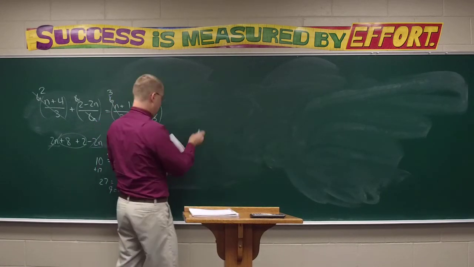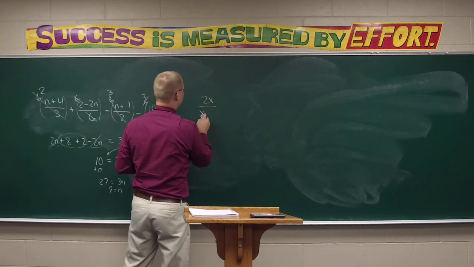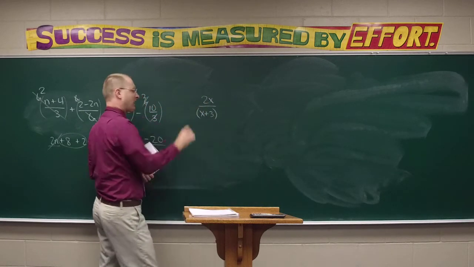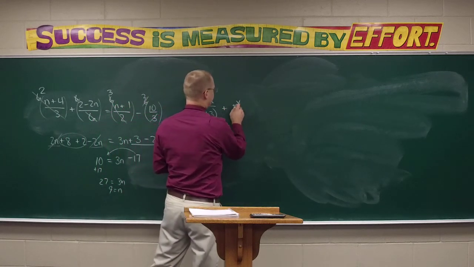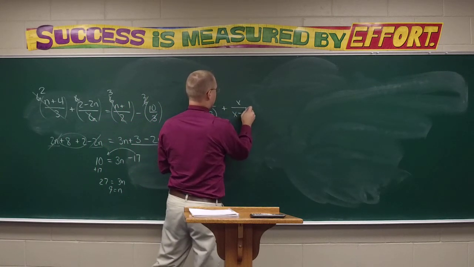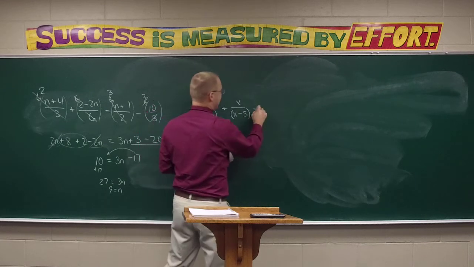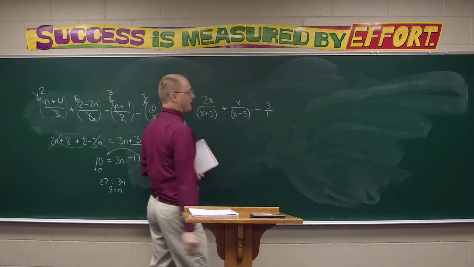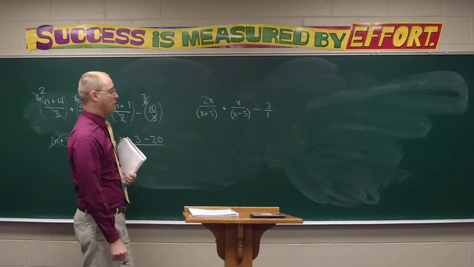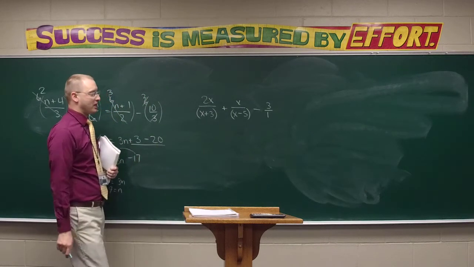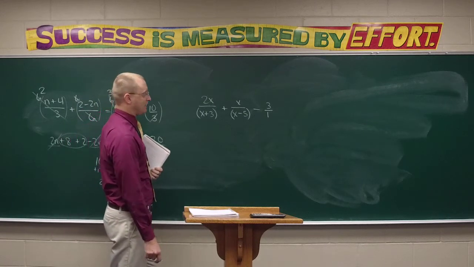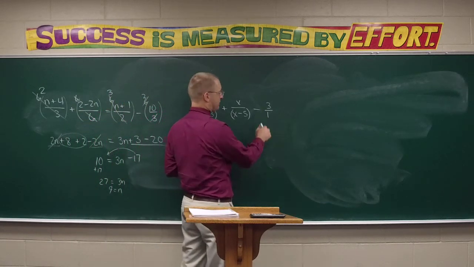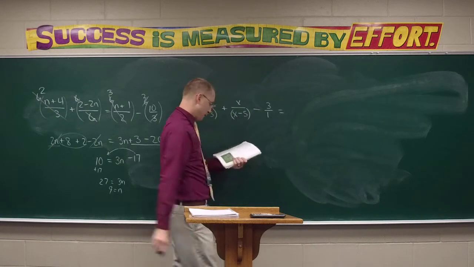Copy down number 16. We've got 2x over x plus 3, but I'm going to group that in parentheses. Again, technically I know it's grouped by the fraction bar, but it looks cool in parentheses. Plus x over x minus 5, put that in parentheses. Minus 3, I'm going to put that over 1. If you don't, you will probably screw up. I speak thinking back to a quiz earlier in the year when a lot of people messed up because they just didn't know what to do with the fraction that wasn't a fraction. Make it a fraction. Put your minus 3 over 1.